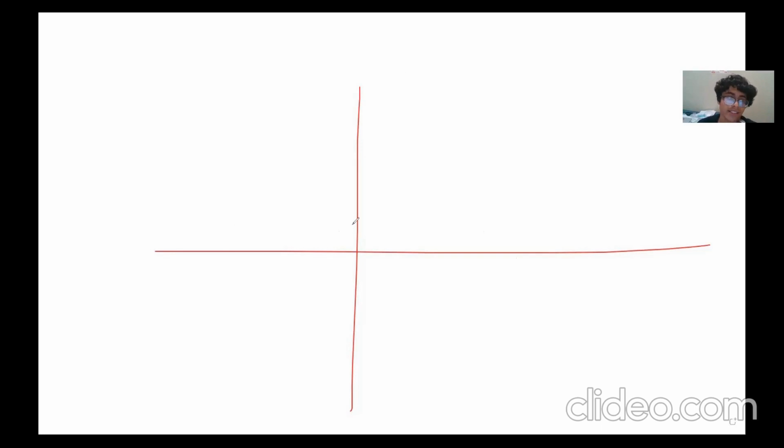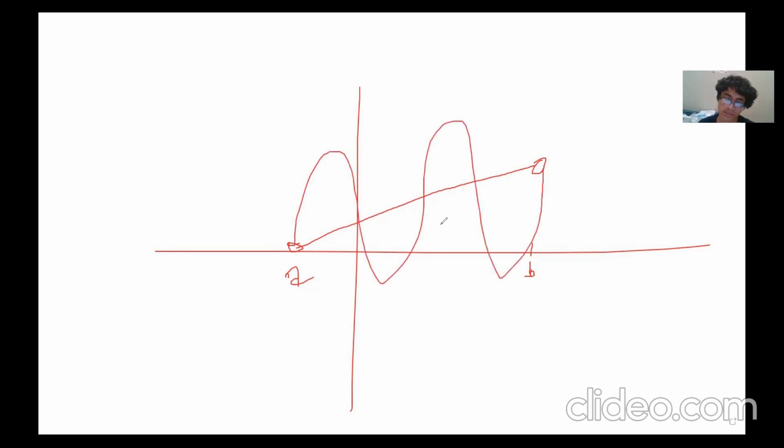When you have a theorem like this, it's saying it happens at least once, so even the most simple case will satisfy it. If you have a function, this is the start point at x equals a, and this is the end point at x equals b, even the most simple case of just a straight line will connect them and you'll have a slope that is literally the secant line, right? In the most simple case, it'll happen. And of course, that means in more complex cases, you'll see this happen as well.